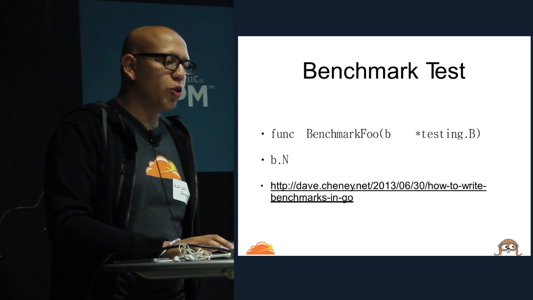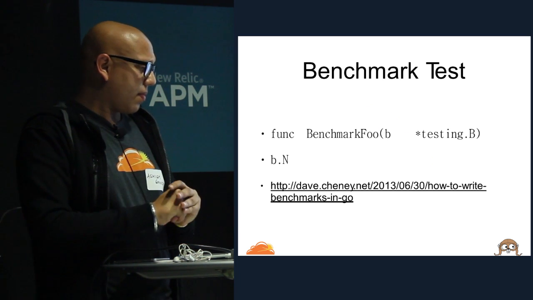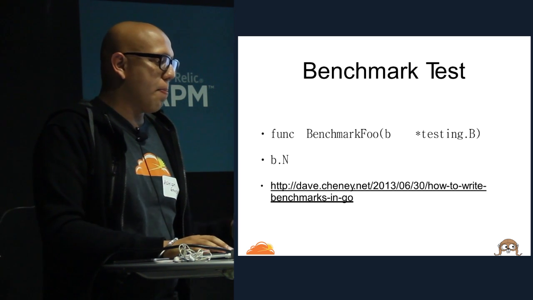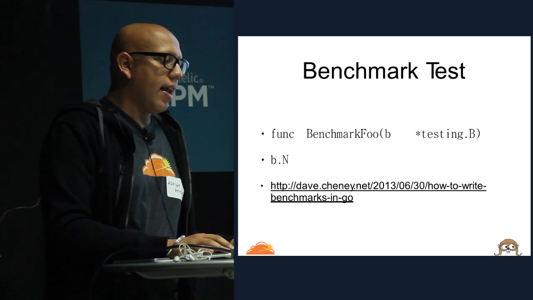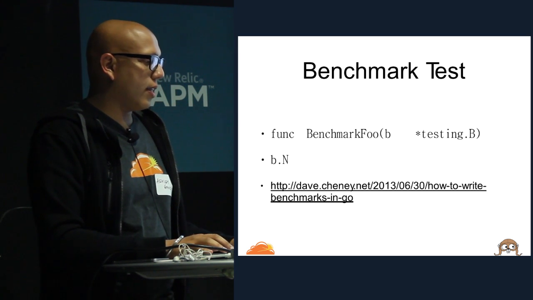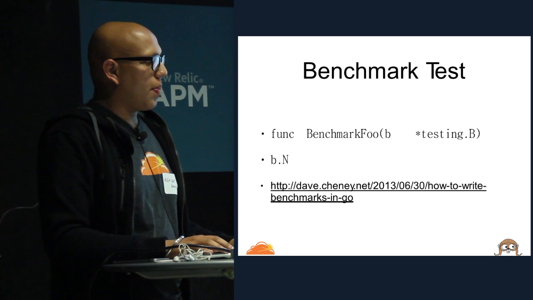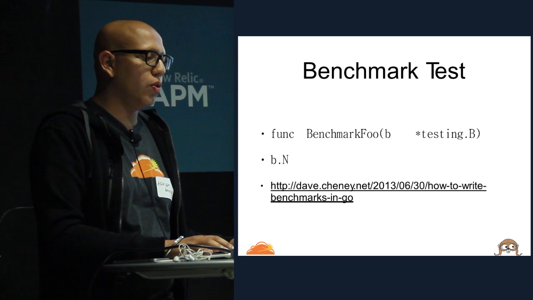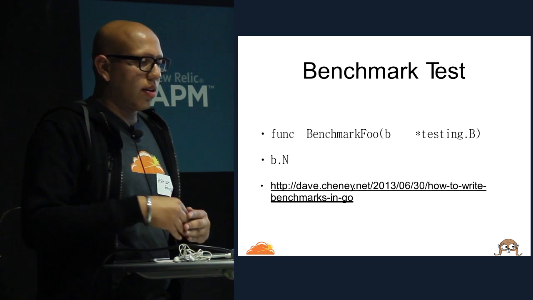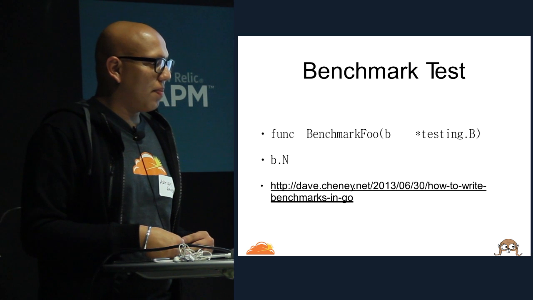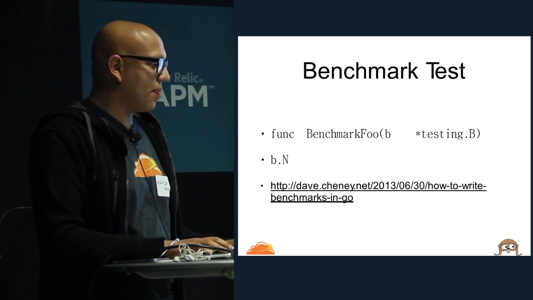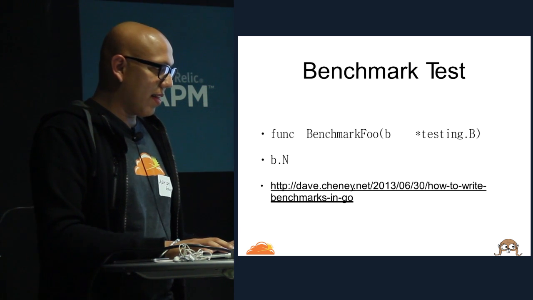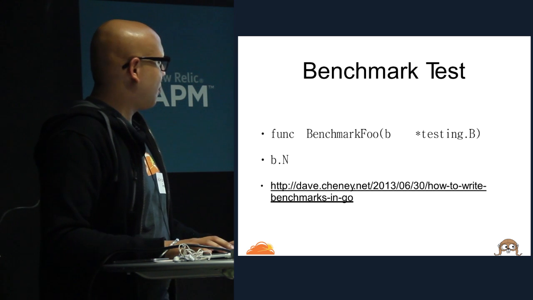So what's next? Then I had to benchmark it. So how do you benchmark stuff? You write a benchmark test. Benchmark tests start with Benchmark something, and they take a pointer to a testing.B instance. On that instance, you have b.N. N is the number of times that test is going to be run, so you're supposed to do what you're benchmarking N times. There are more details on how to do this. Dave has a good blog post, and he's pretty awesome, so you should go read that if you want more details.